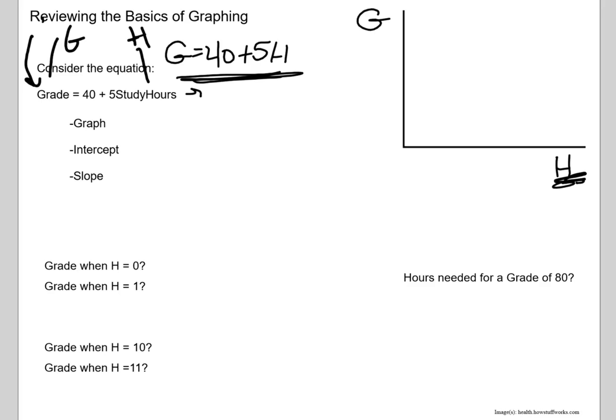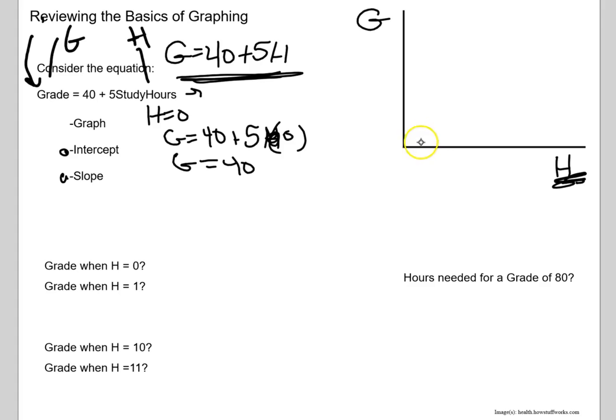But notice that when I think about the intercept and the slope, those numbers look familiar, don't they? The vertical intercept represents the level of g when h equals 0. Can I do that calculation real quick? So if h takes on a value of 0, then my g equation becomes 40 plus 5 times 0, and my g equals 40. So again, when h takes on a value of 0, g takes on a value of 40.